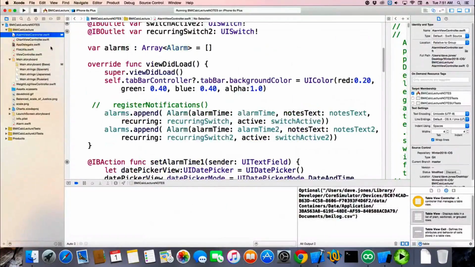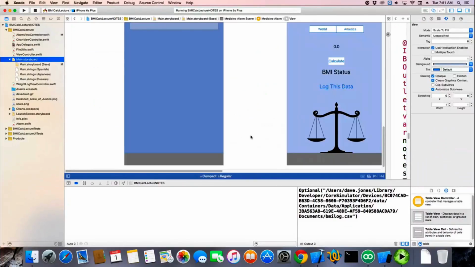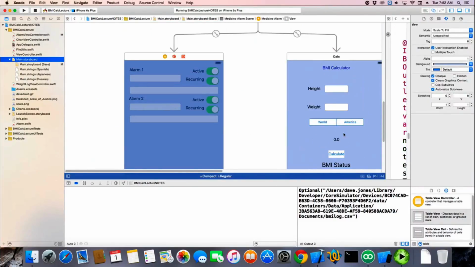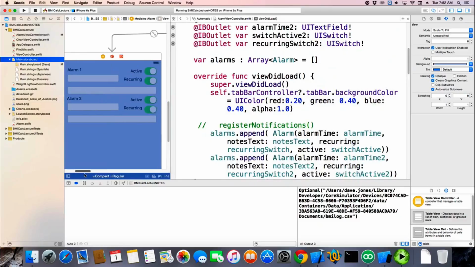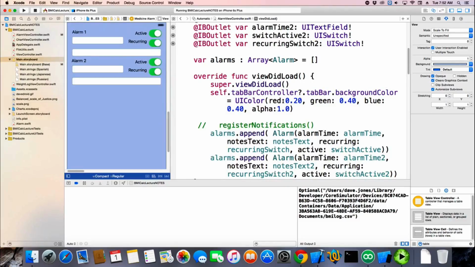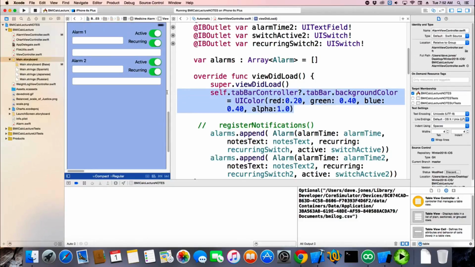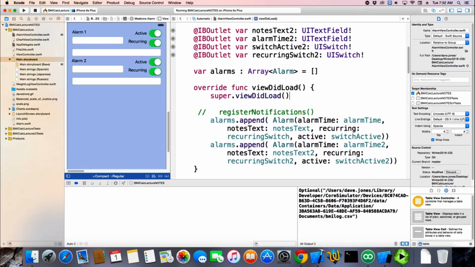So we had yesterday this multiple alarms, and we were going to put them into an array, which we did.